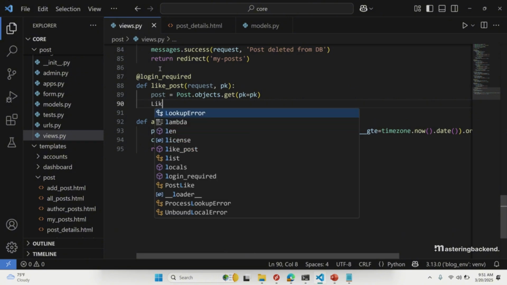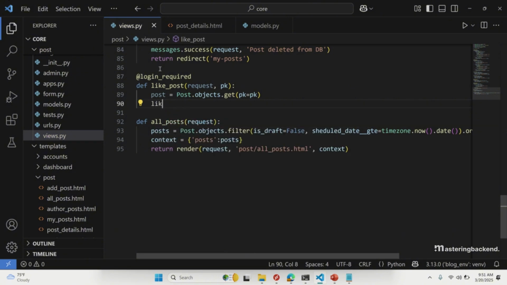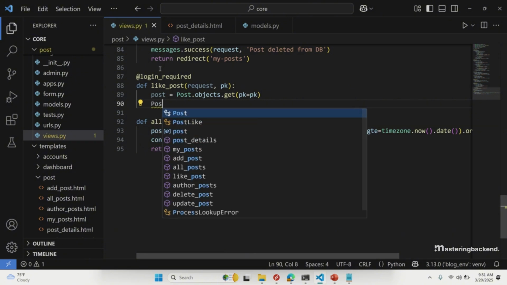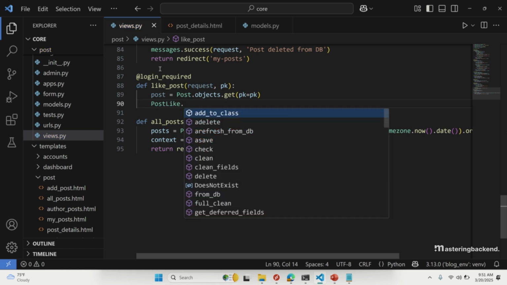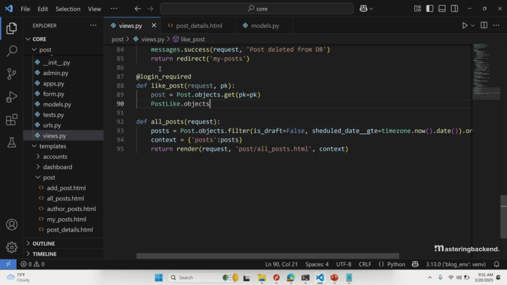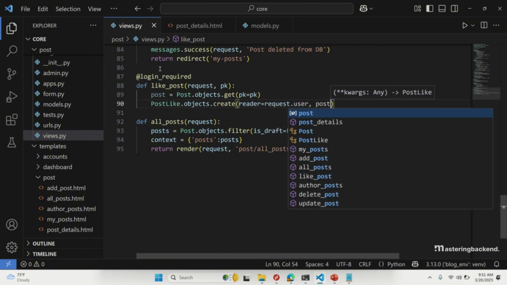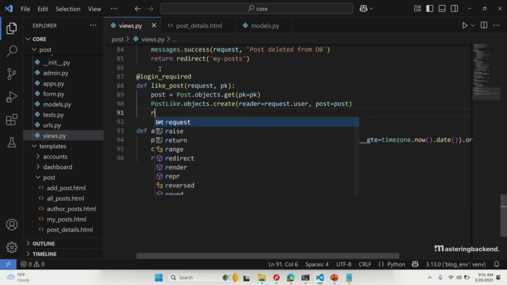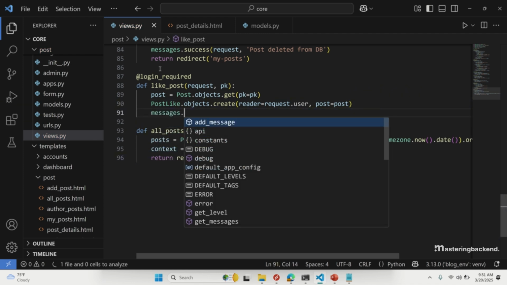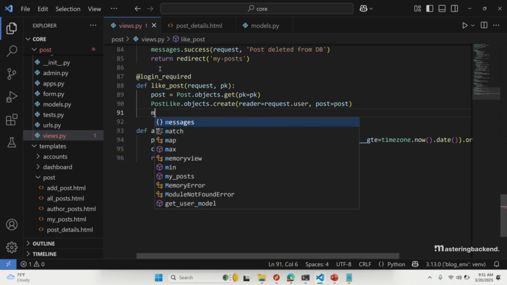And here we're going to say PostLike.objects.create, and here we have reader is going to be the logged in user, and post is going to be post.